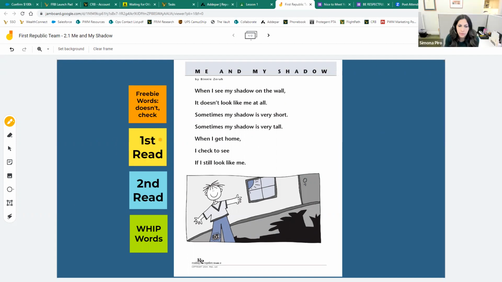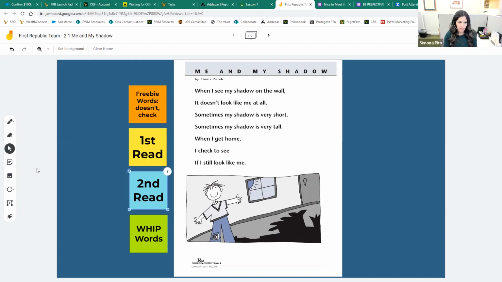When we do the first read, are these the colors I'm supposed to choose to highlight the words that they get wrong? Yes. And then I go back to the pointer here and hit first read, then highlight, and then second read. Let's say the student on the first read did miss shadow. You would click on that Post-it note and type the word shadow next to it. That way you know they missed shadow, and it is highlighted too, so you can track it. I know some tutors do that. If we see it highlighted, we know what it means.